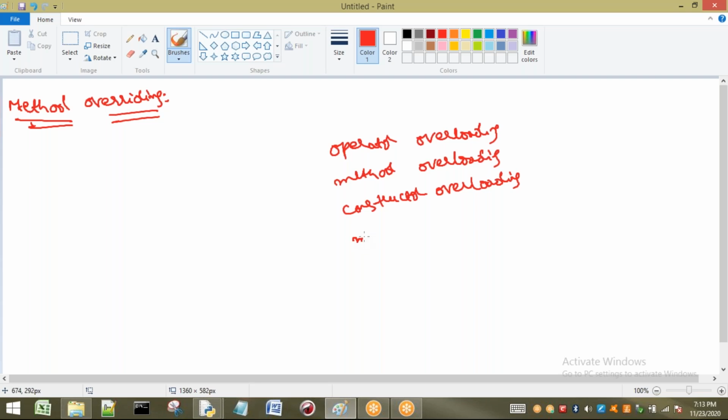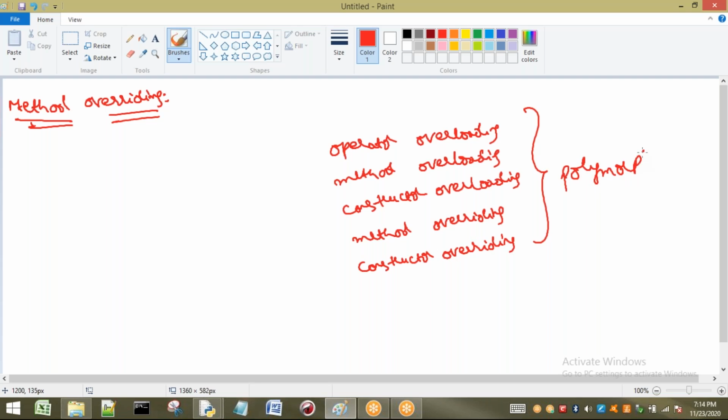Next, method overriding we have seen, and next constructor overriding also we have seen in this session. Overriding, this all comes under polymorphism, which is one of the principles of object oriented programming.